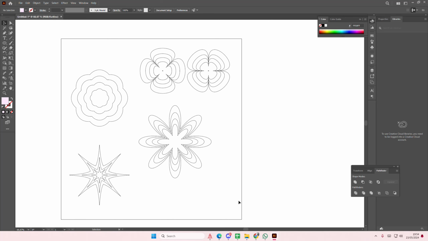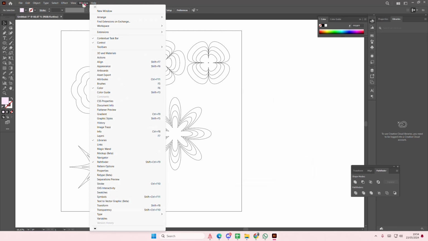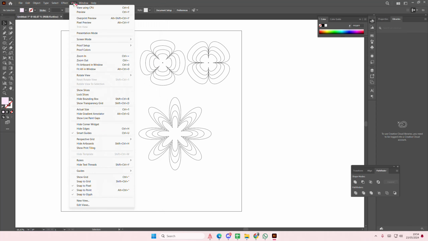In this video, I'll be showing you guys how you can easily exit outline mode. So this happens to me a lot when I'm editing, and I sometimes even forget the command for it, and you can't really find it anywhere here. Maybe you've tried looking on Windows for the solution, and maybe you've seen it here as well in the view section, but you can't seem to find how you can get out of this outline mode.